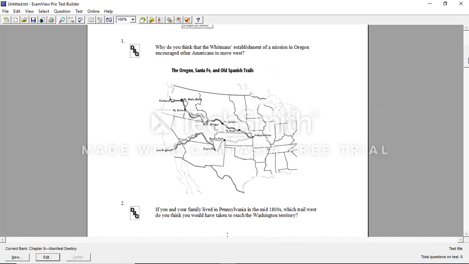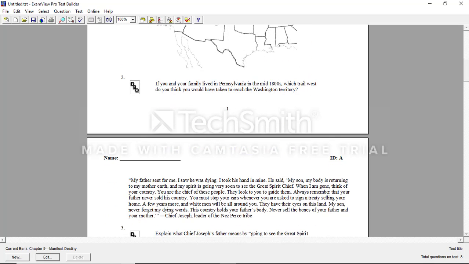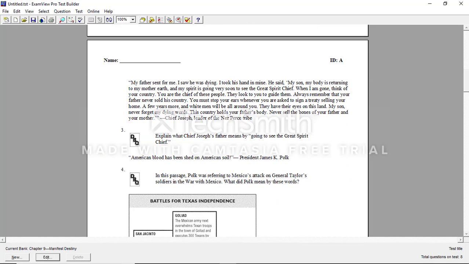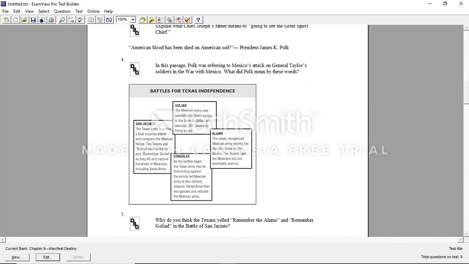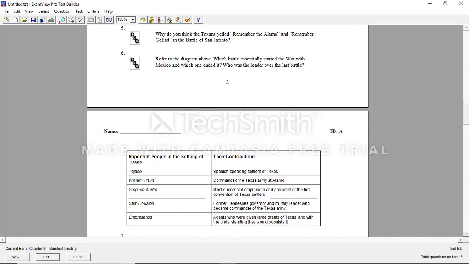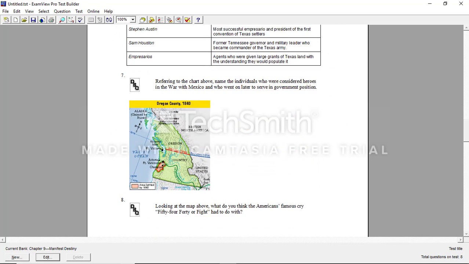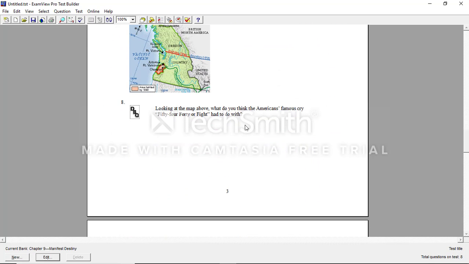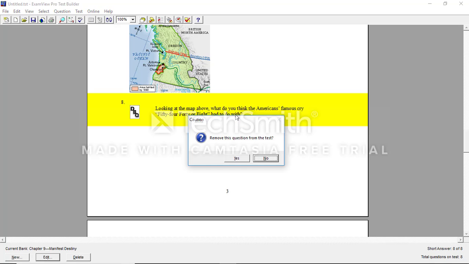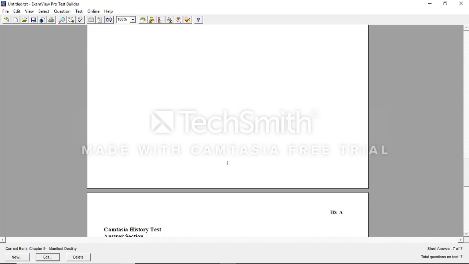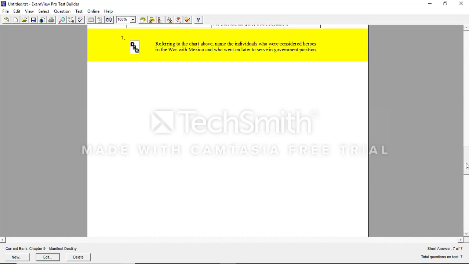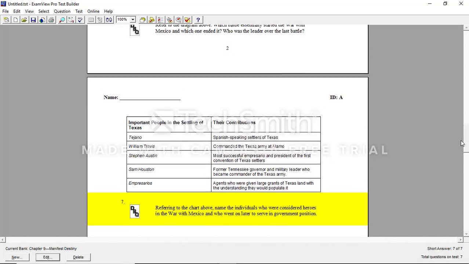I like these particular questions here because these are DBQ questions, or document-based questions. It means the student is given a document and has to answer the questions based on the material in the document. Two things: it helps them with literacy strategy, and it also provides them with a little bit of background in case they draw a blank on test day. Not everybody is a great test taker, so sometimes it's helpful to have these documents in there.